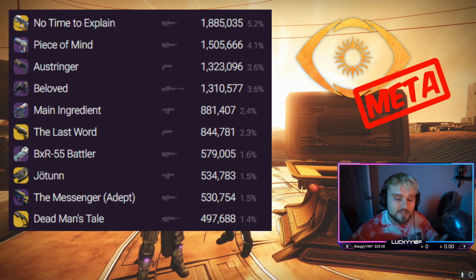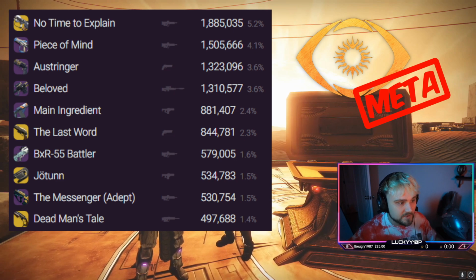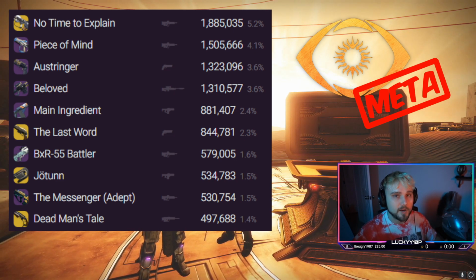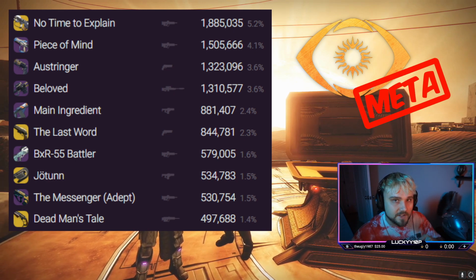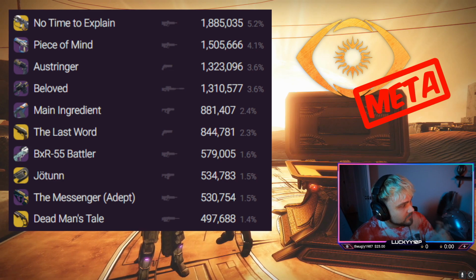Let me know if you agree or disagree down in the comment section below. Do you have a God roll Messenger? Do you like the Messenger more than the No Time? Do you think that the Messenger with the God roll is better than the No Time? I'll be coming out with a video of that very soon where I analyze the data and look at the exact God roll of the Adept Messenger and see if I think it's better than No Time. But I want to get some thoughts and opinions down in the comments below before I jump into that video.